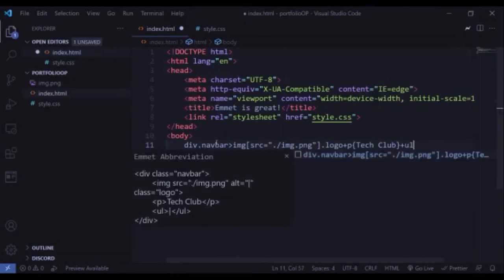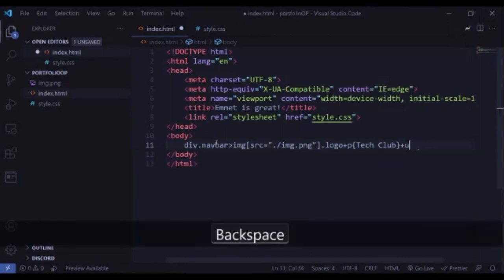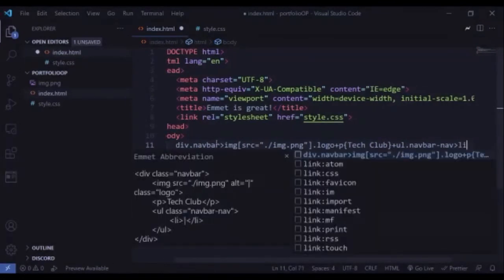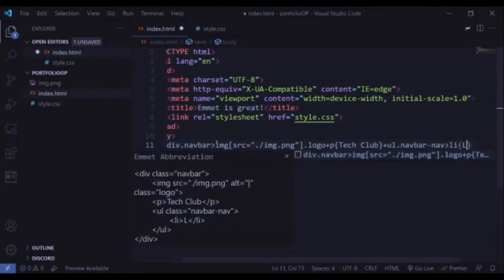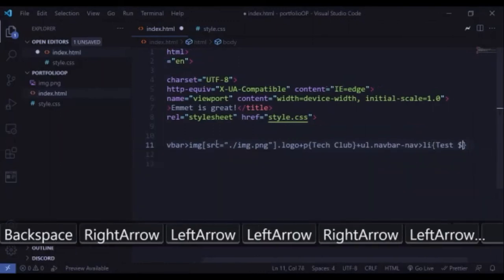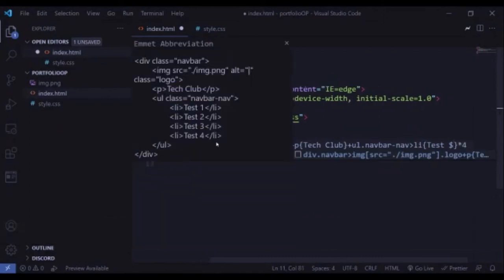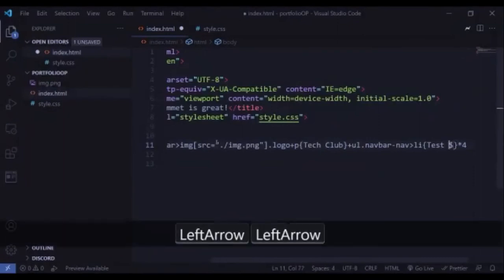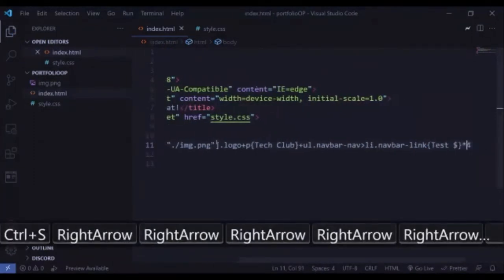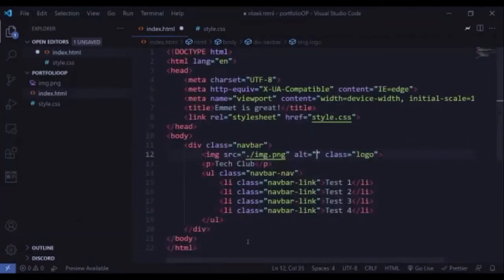And with that, you could also have a list. I will show you what it will do. This is kind of cool. You make it nav.navbar-nav, and inside that you could have li, a list tag, with text test, dollar sign to add numbers to that. Let's say you want four of those. And to this, I will add a class of navbar links. Links, that messed me up once. I will not allow that to happen again. So you have a div with the class navbar, and then you have an image, a p tag, and an unordered list with four list elements.